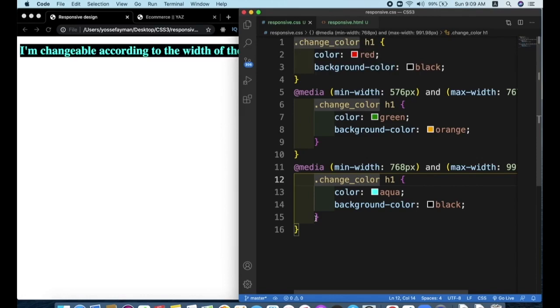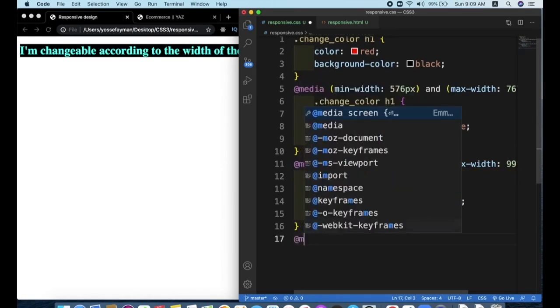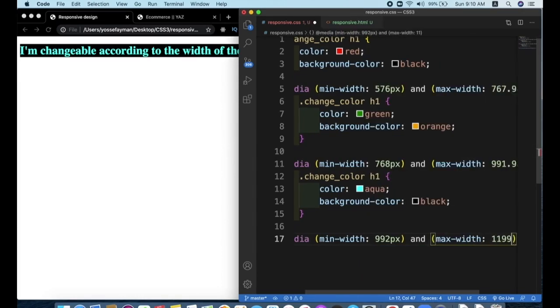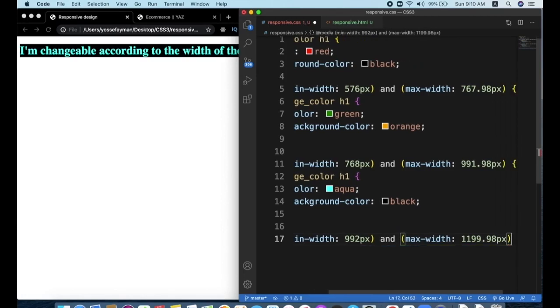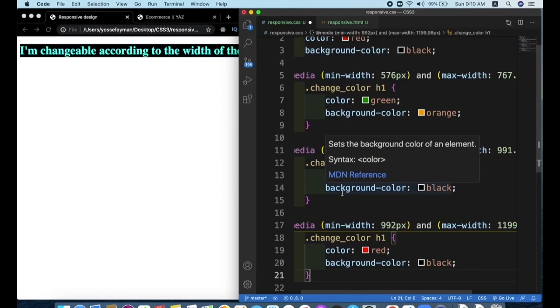We can go and create from 992 pixels until we reach 1200. We can make here media of minimum width of 992 pixels and max width to be having the width of 1199.98 pixels. We can open the bracket right here and paste this styling function.